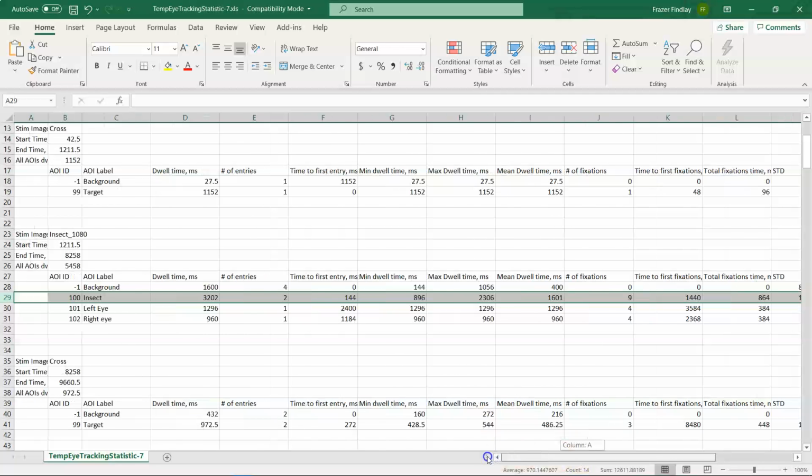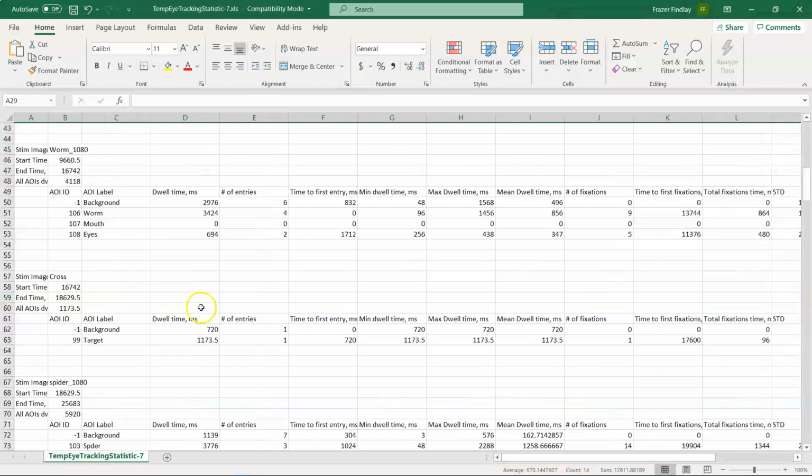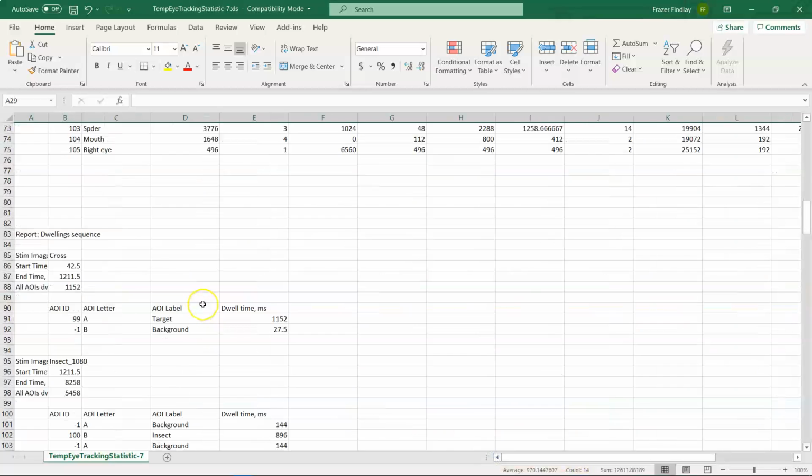So a lot of really good information there for each of the images.